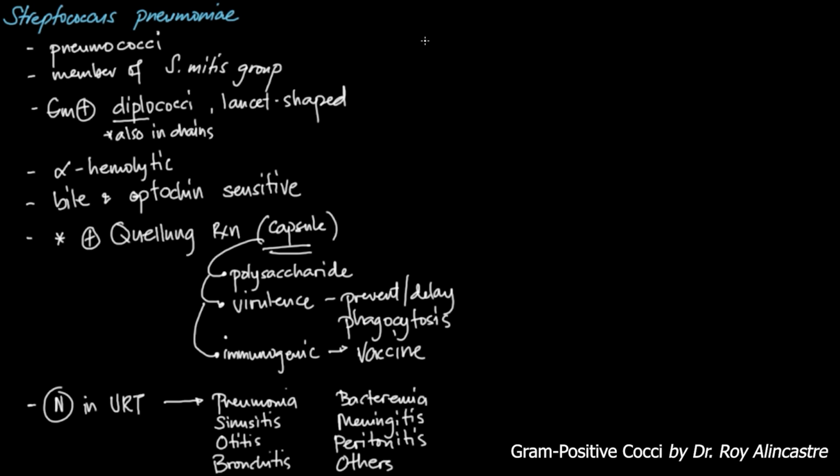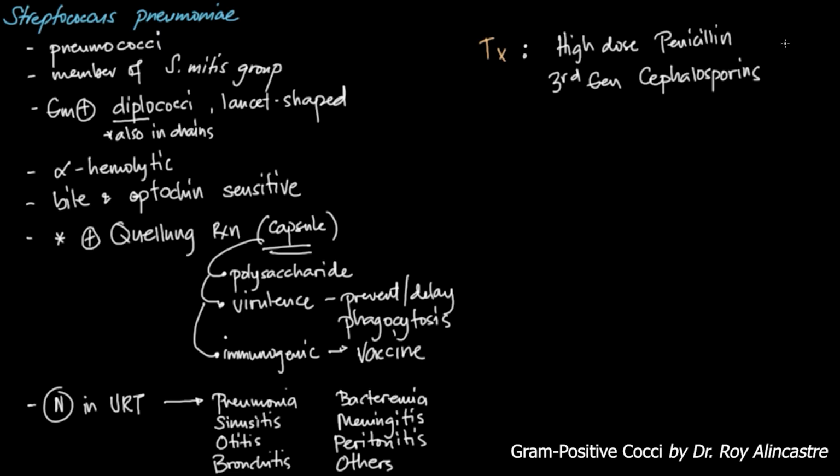Now, complications can be prevented by early treatment. Strep pneumoniae are now more and more resistant to penicillin. That's why we cannot use it in low doses anymore. No? So high dose penicillin G still appears to be effective, but the uncertainty has caused a shift toward third generation cephalosporins like ceftriaxone or cefotaxime.